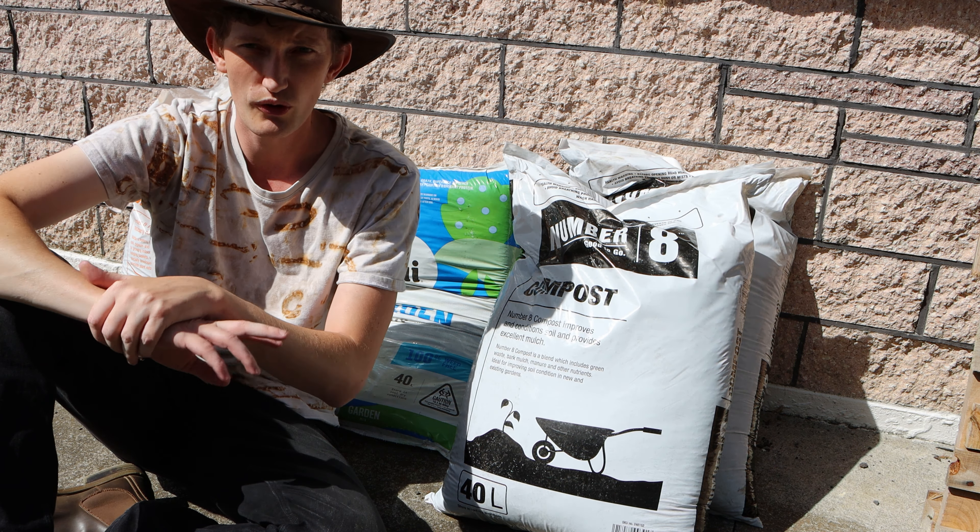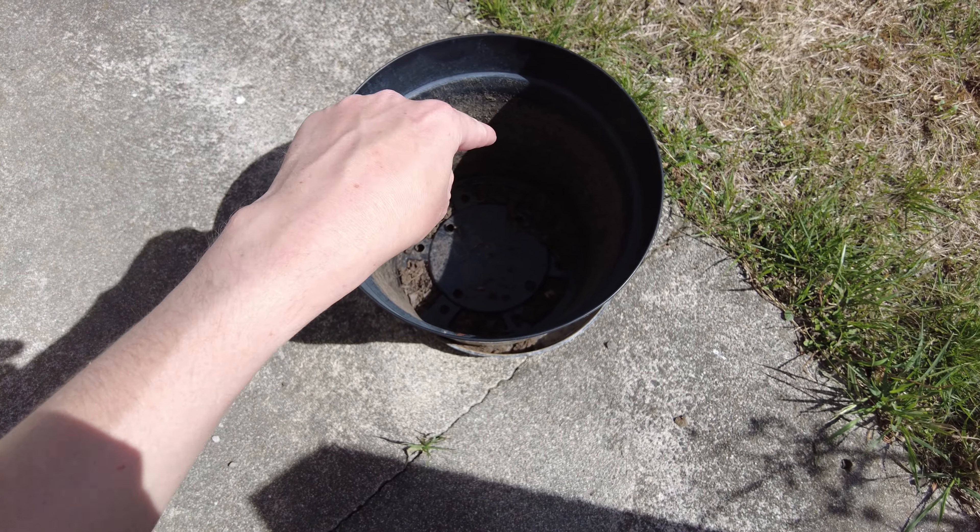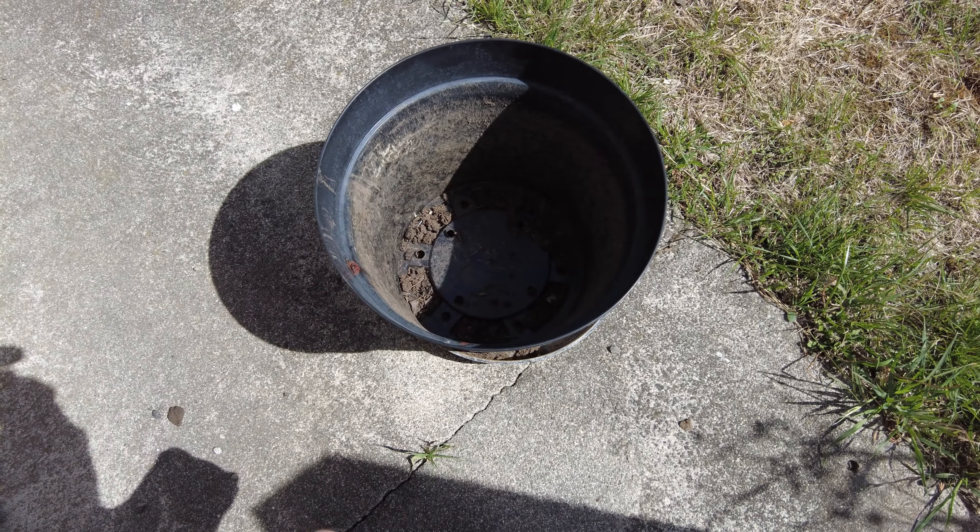So the pot's empty — what do we put in first? Well, what do you want the plant to do? You want to grow as many roots as possible, which means you want the roots to seek towards the bottom of the pot. So what should we put on the bottom? Some sort of soil that does not drain very well, so that when the water reaches it, it sits on top of it — meaning the roots are always seeking that water sitting on the bottom.